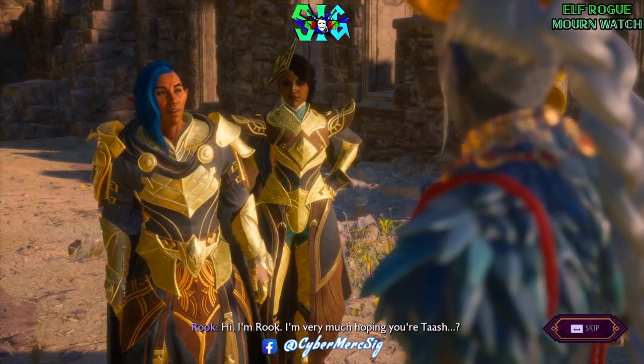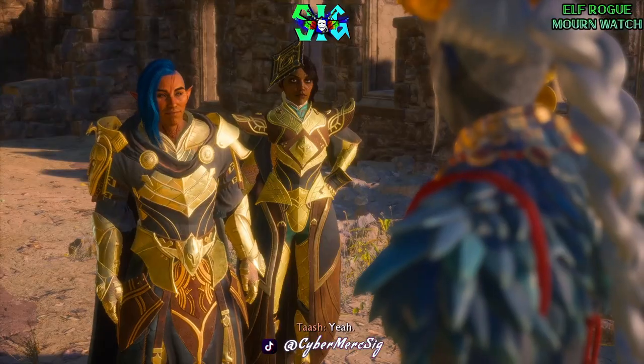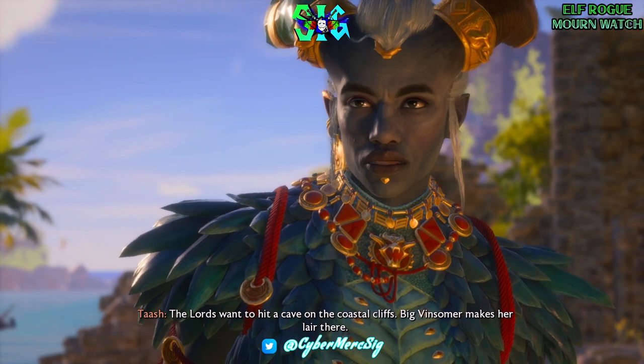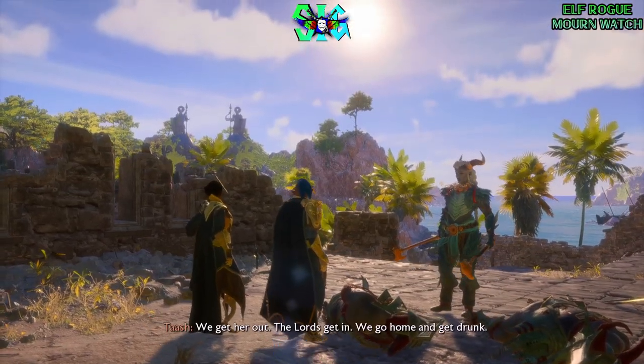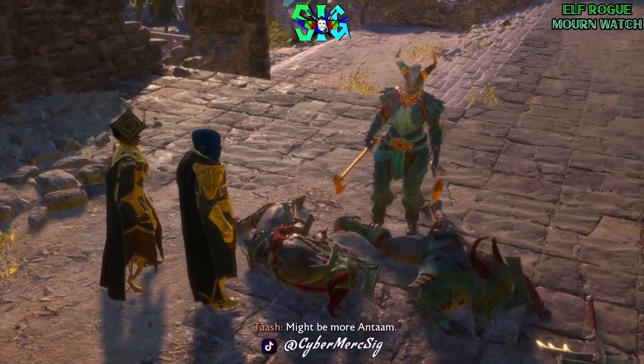Hi, I'm Rook. I'm very much hoping you're Taash. Yeah. Nice to meet you. The Lords want to hit a cave on the coastal cliffs. Big Vincimer makes her lair there. We get her out, the Lords get in, we go home and get drunk. Might be more on Tom.